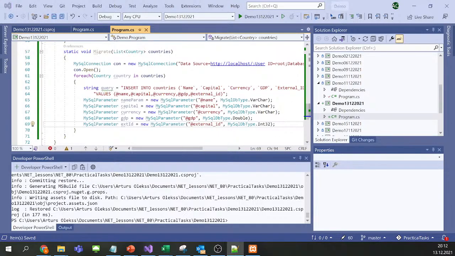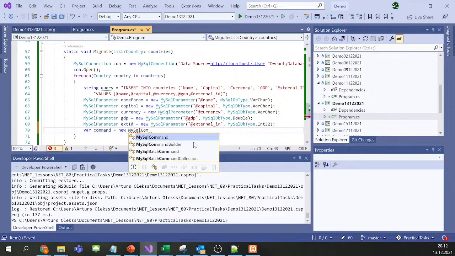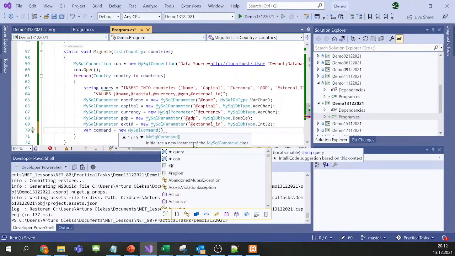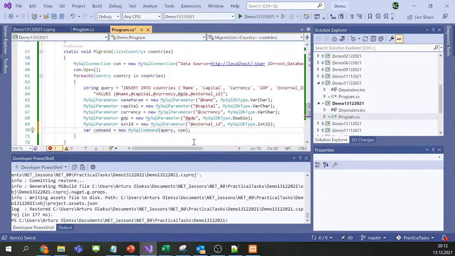So it means that now I can fill them into the query. So first I can create the command. So I create SqlCommand. So here I can provide the query and the connection.